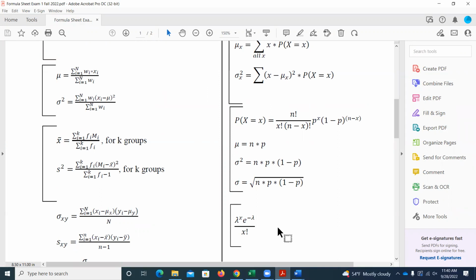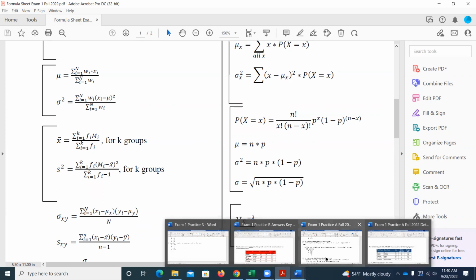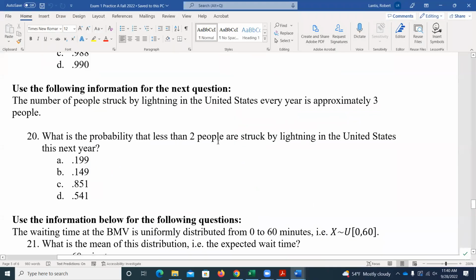So that's just the value, and then X is just going to be, well, what's the probability that I find 2 successes or 4 successes or whatever number of successes the problem defines. So if I'm looking here, what's the probability that less than 2 people? Well, okay, it's a little bit trickier, because if I want the probability that less than 2 people were struck by lightning, I've got multiple numbers of successes that fit this criteria.